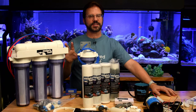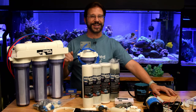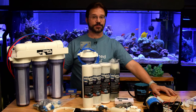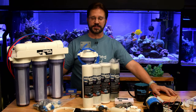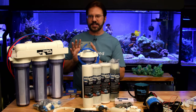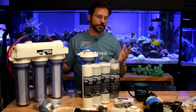Some people like to put these under the sink. There's not a lot of space down there, and it's very hard to work on these when they're in there, but it can be done. And because the tubing is long enough, you have 6 feet of tubing on these systems normally out of the box, you should be able to pull it out of the cabinet to work on it and then carefully tuck it back in. If you have it up on the wall, you don't have to worry about any of this stuff.